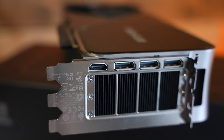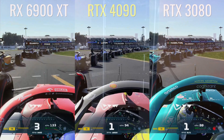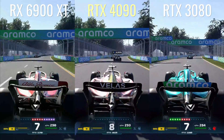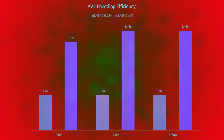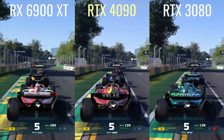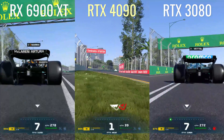On the rear you get one HDMI 2.1 and three DisplayPort outputs. I'd love to see more HDMI 2.1 on future RTX 4000 or 5000 series cards. The RTX 4090 also includes AV1 encoding support — a newer codec from 2018 that compresses video files much better than HEVC or MP4. This means you can stream at lower bitrates with the same quality, great for those with slow upload speeds or video editors sending footage remotely. I've pulled up an OBS comparison at 40 Mbps between the 4090, 3090, and AMD's card.